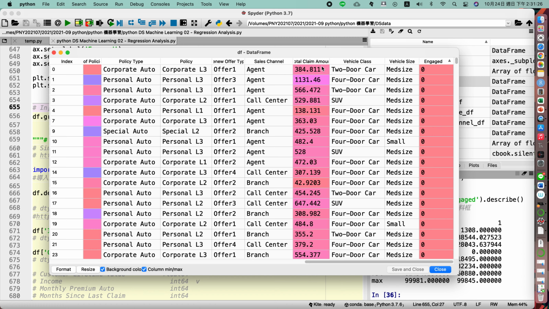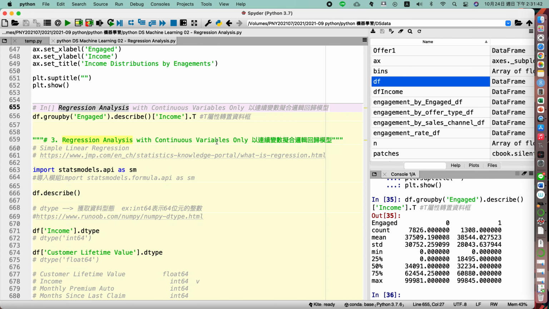And also we are talking about what is the relationship between total claim amount and engaged. So we'll find out the regression analysis for these variables.